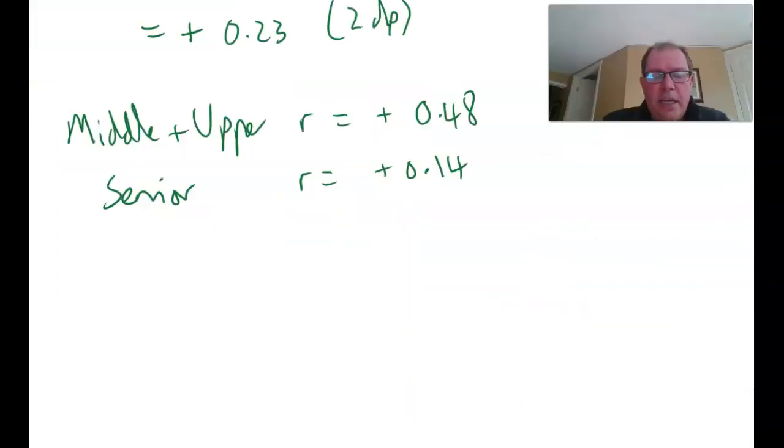So interestingly, there looks like there is a difference between middle and upper and senior, and we have learned something, that there is a very weak relationship between middle and upper, so we could answer the hypothesis for them. But in senior school students, there's no relationship at all. It's showing no correlation. Now what would be interesting, because the upper school students were quite a large number, if we took the middle school students out and just looked at the upper school students, I wonder if it would be stronger again. I wonder if the middle school students are changing that correlation. So that'd be something else you could get curious about.